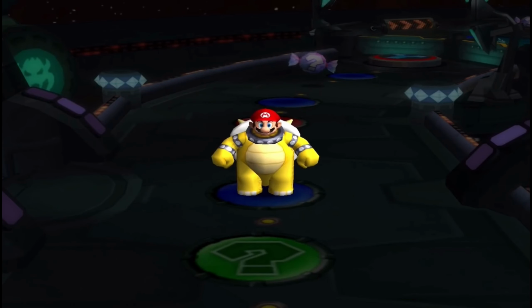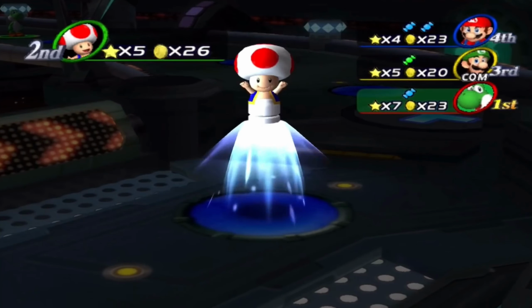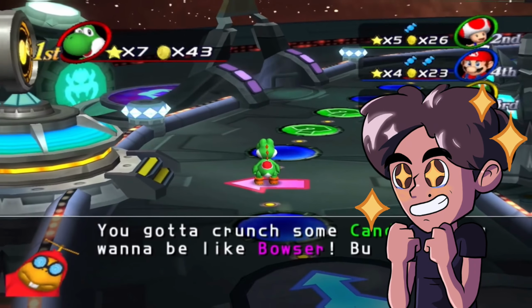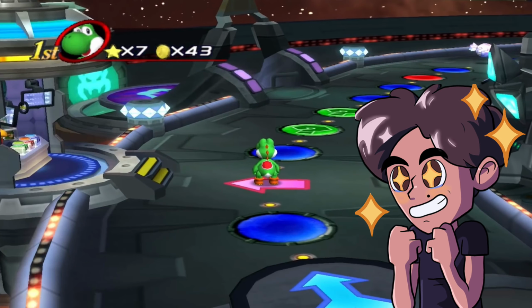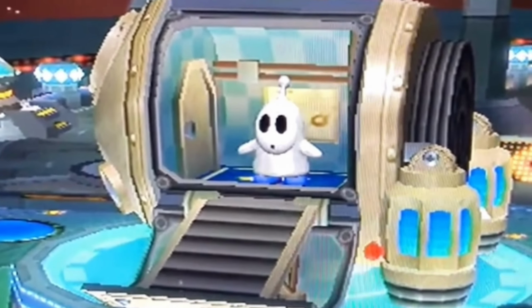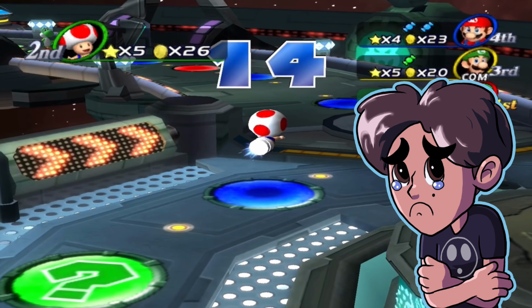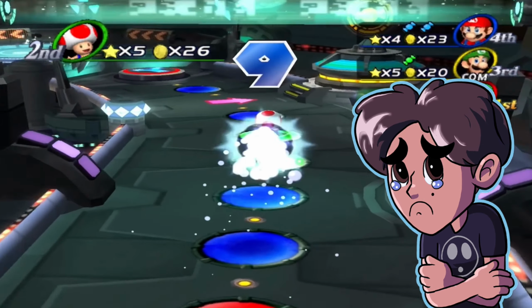Eating the Bowser candy transforms us into a Bowser suit, stealing 2 stars, and the Bullet Bill one transforms us into a rocket, stealing 1 star. I also really love the unique characters that appear on this board, those being Toadie and Space Shy Guy. I mean, come on, they made a whole different Shy Guy for this board and brought back the forgotten yet iconic Toadie. It's really sad that modern Mario Party games stop being this creative.